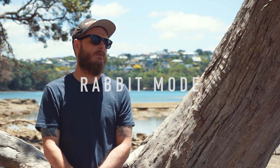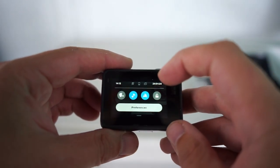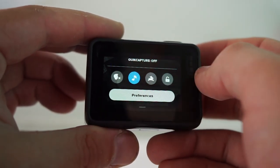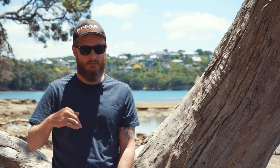When it comes to GoPros, the first thing I'd recommend is rabbit mode. If you don't use that setting on the GoPro, you have to use it for spearfishing — it's just like a non-negotiable. Rabbit mode essentially means that when you hit the record button, the camera, which has been turned off previously, turns itself on and begins to record straight away.